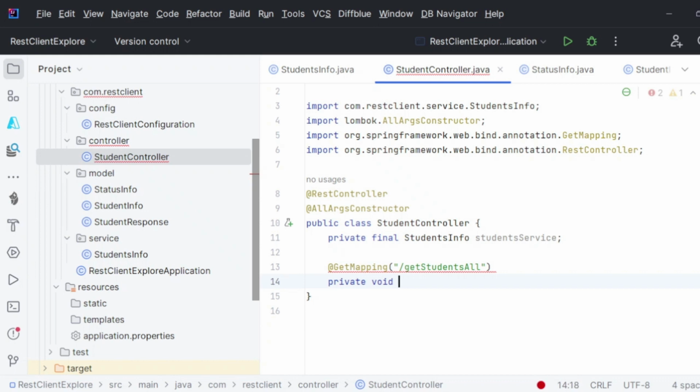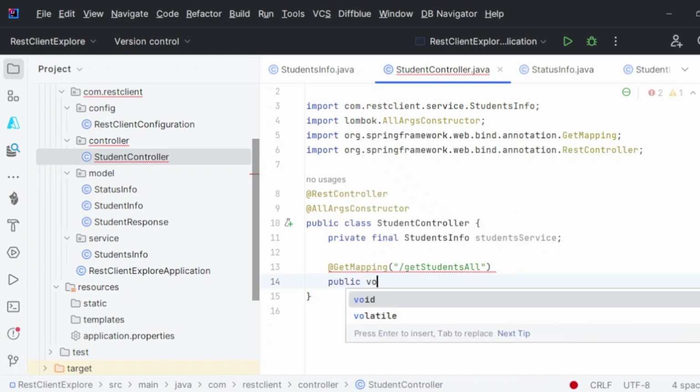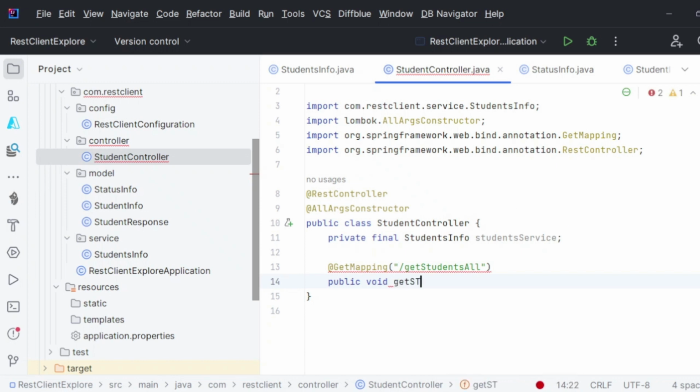As of now keep it void, public void get students. I think a better name would be get all students data.